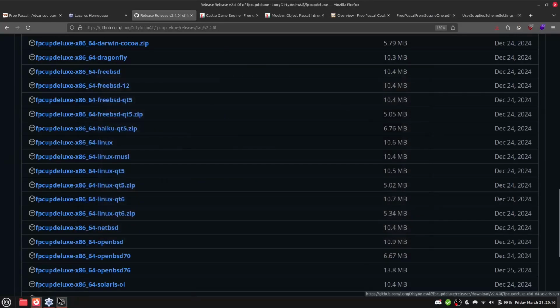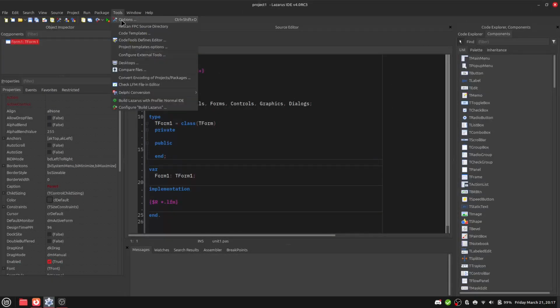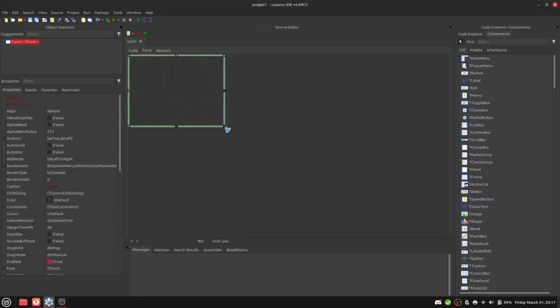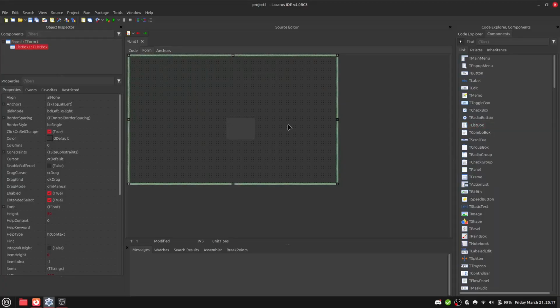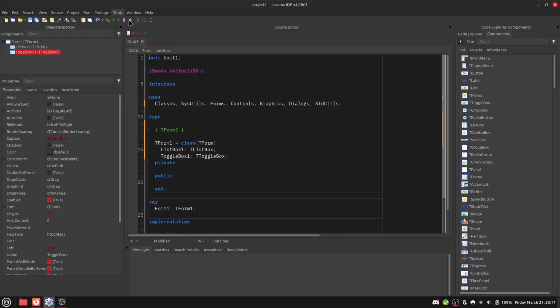And I do want to mention a couple other things. When you first run Lazarus, a pop-up will appear asking, do you want the classic multi-window layout, or do you want this single window? So I choose single window and docked form editor, so I can have the form editor right here, right? It's much more useful for me. And it's a personal preference, really.